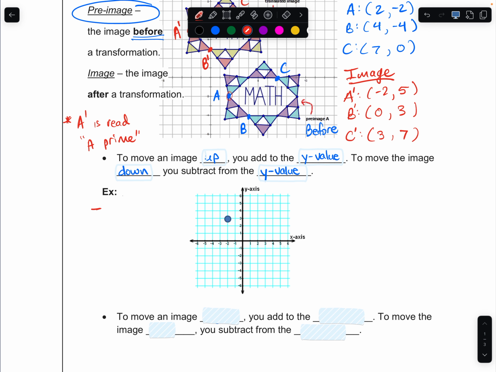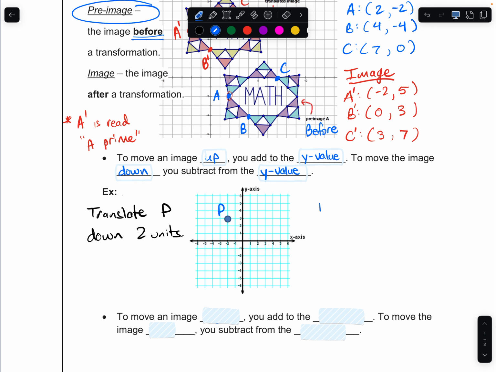Our directions are going to be, let's just write it in black. Translate the point P down 2 units. All right, so we'll call this point P. You know what? I'll use blue for the pre-image. If we're going to slide it down 2 units, we better end up here, right? That's down 2 units. That would be P prime. But let's just make sure we can do it algebraically as well.